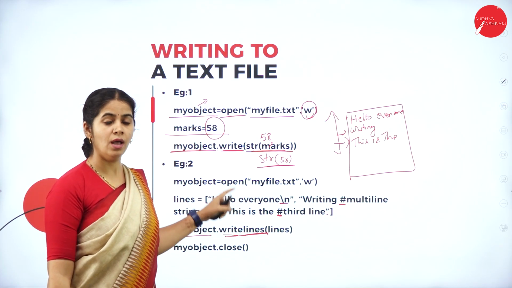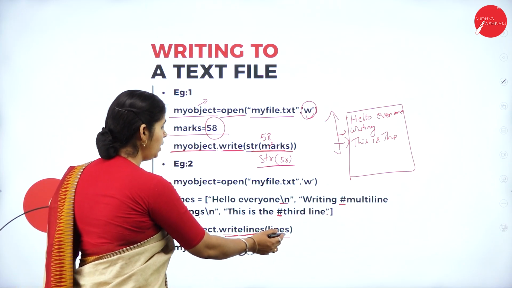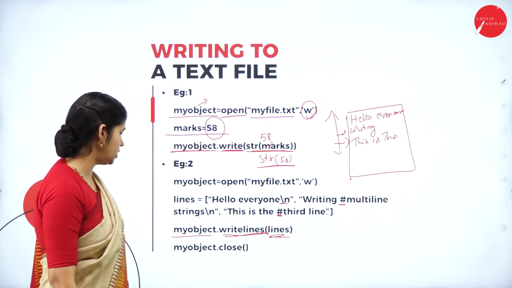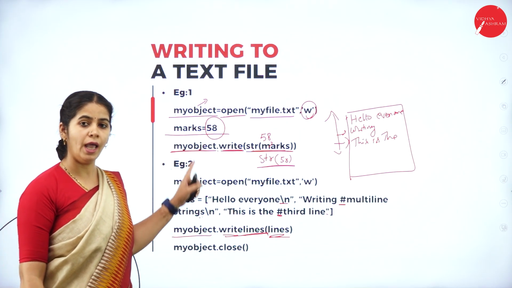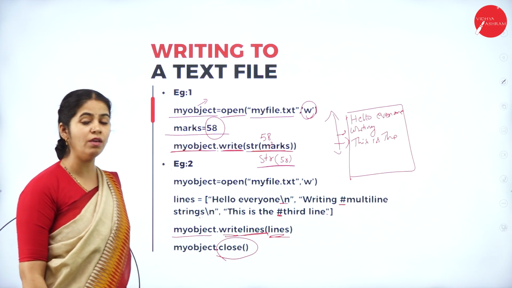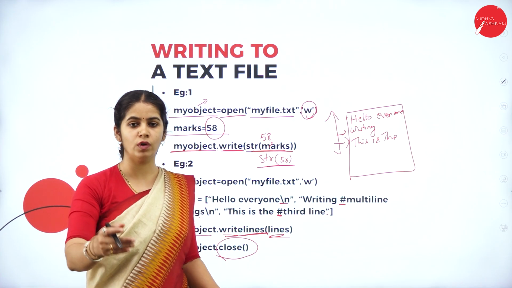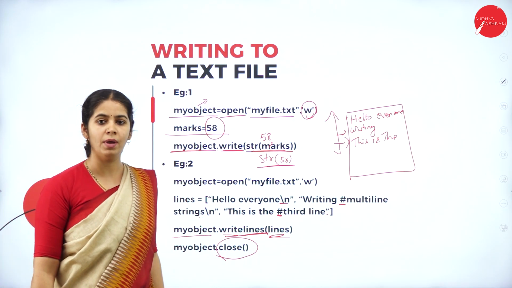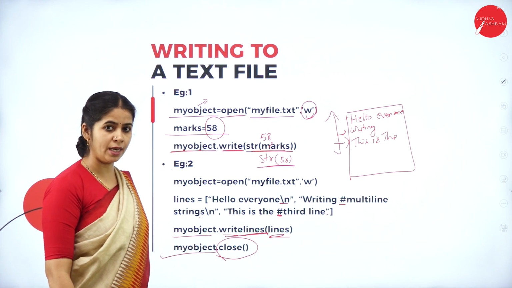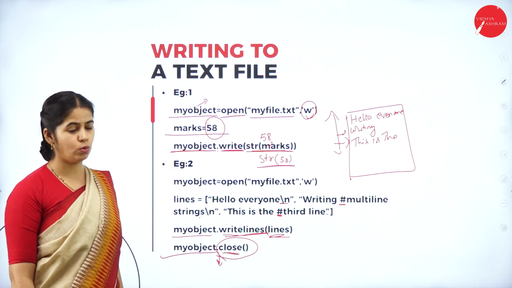Whenever we are supposed to write a sequence of strings, we use the writelines function. So, these lines will be written in the file called myfile.txt. And once we are done with any operation, either read or write, we are supposed to close the file. Why do we have to close the file? Because to deallocate the memory that has been allocated for that particular file, to manage the memory of the system. So, how to close? Call the function with the file object, use the dot operator, then call the method close.